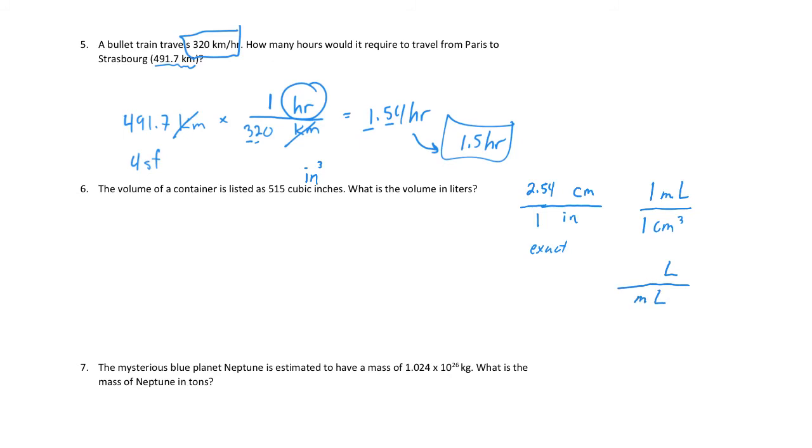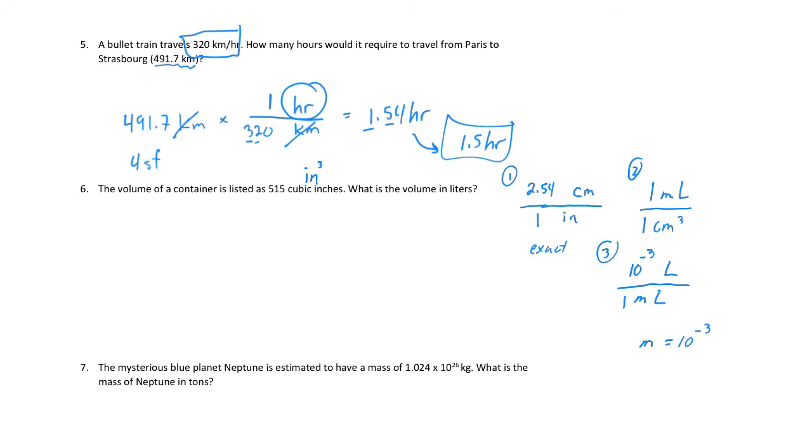And we know this because we know that the lowercase m, or milli, stands for 10 to the minus 3. So it's 10 to the minus 3 liters for every 1 milliliter. So it turns out with these three conversion factors, or variations of them, we can actually solve this problem. I'm going to put a 1 here, a 2 here, and a 3 here, just to number them if we're going to talk about them. Okay, so let's see what else we have.